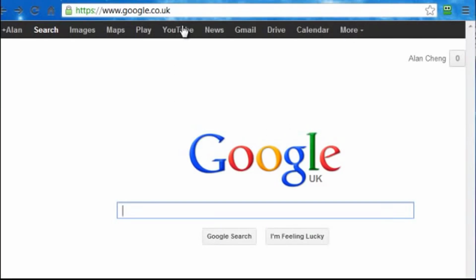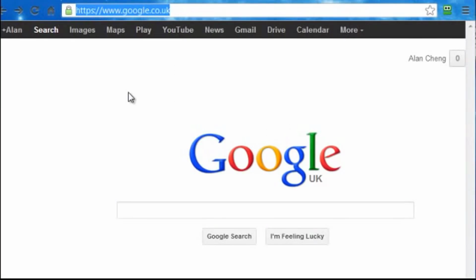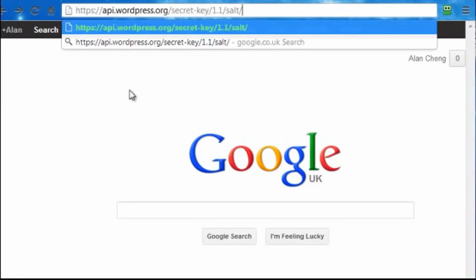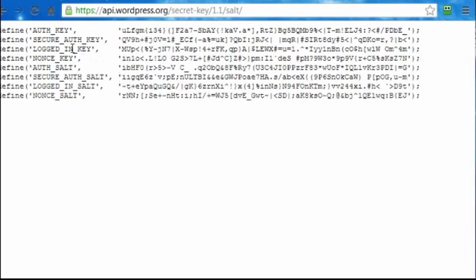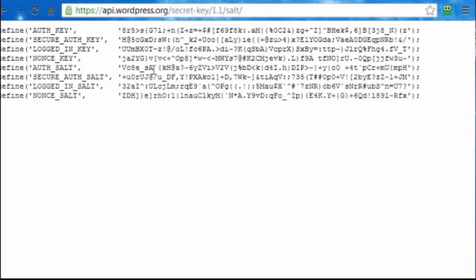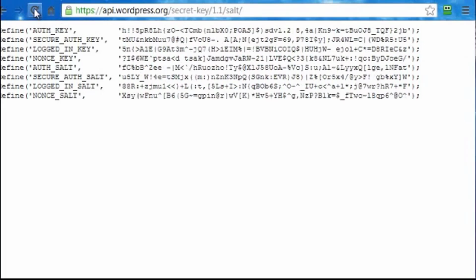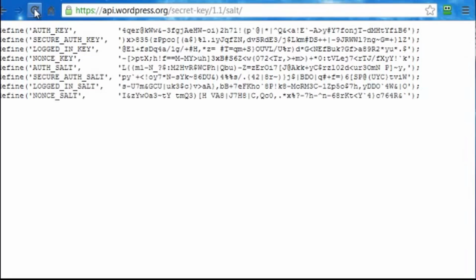So I go to a browser, then I'll paste the URL which I selected before, press enter. This is it. This is the security key, which is unique every time you refresh it. So if I press enter to refresh this, you can see everything here has changed. So if I click on the refresh reload button again, every time I do it, the security key changes.